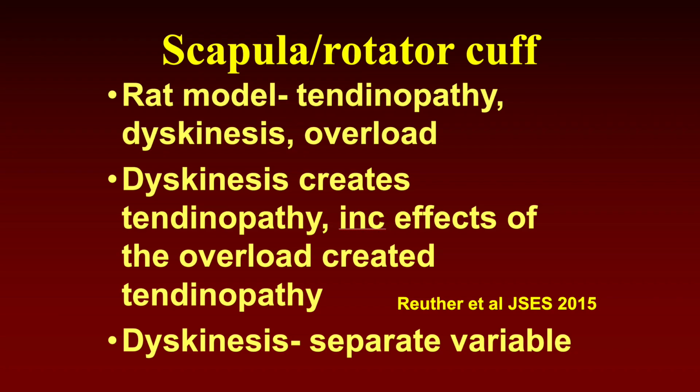In rats, they've done these very interesting studies where they actually created a model of rotator cuff tendinopathy and also a model of scapular dyskinesis. And they found that dyskinesis actually creates the rotator cuff tendinopathy and also increases the effects of this overload-created tendinopathy. Their studies reveal that dyskinesis is a separate variable in rotator cuff symptoms.